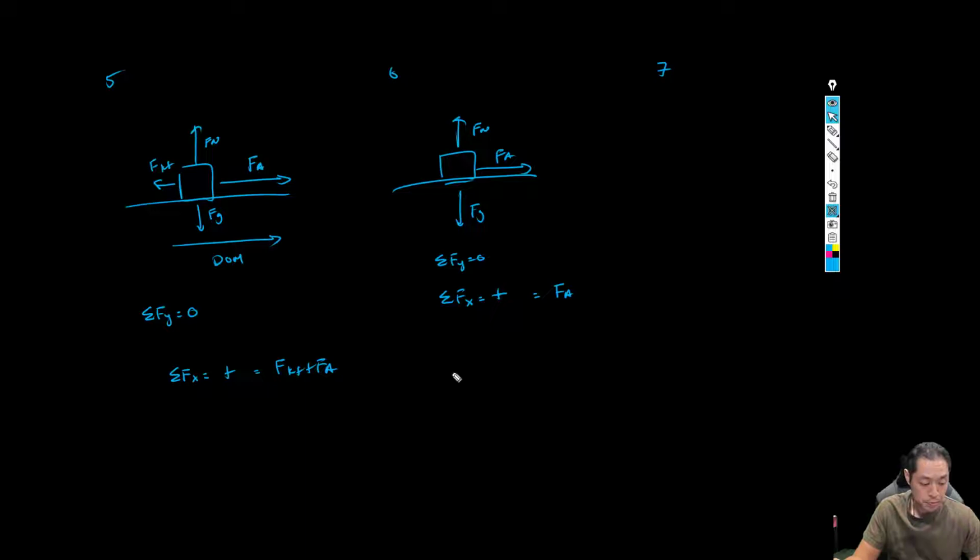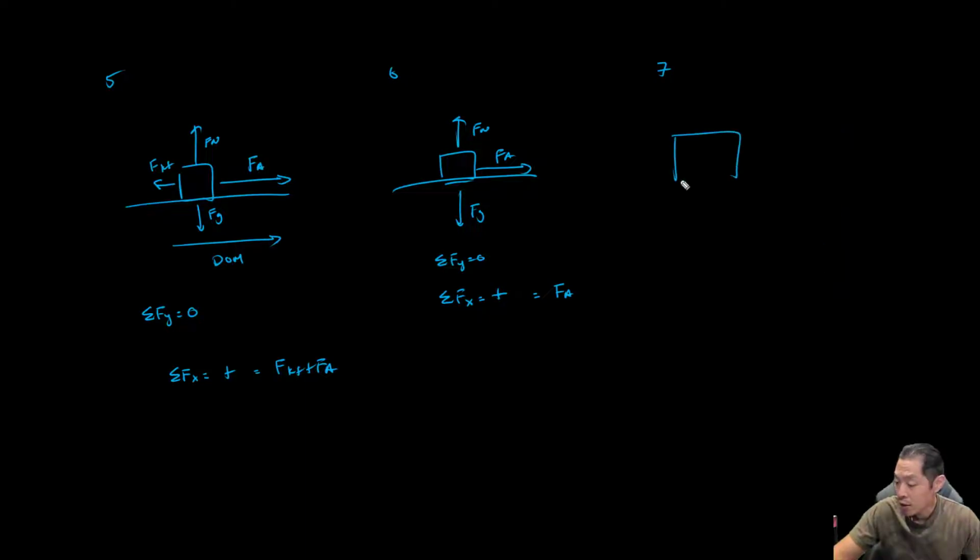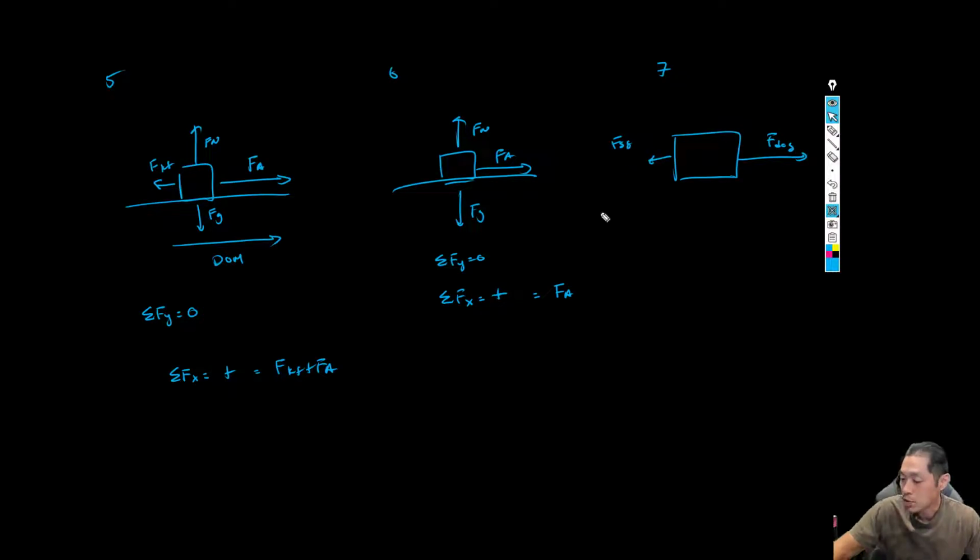The last one, you have the dog and the squirrel. It doesn't matter which way you do it. So let's say this is force of the dog, and let's say this is force of the squirrel. It should be smaller. And the hardest part here is determining which way friction is. Since the dog is pulling bigger, the direction of motion in this case is this way.